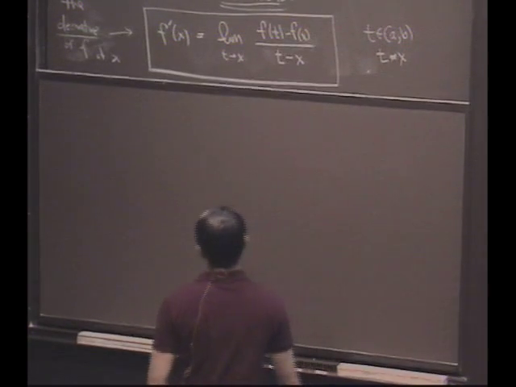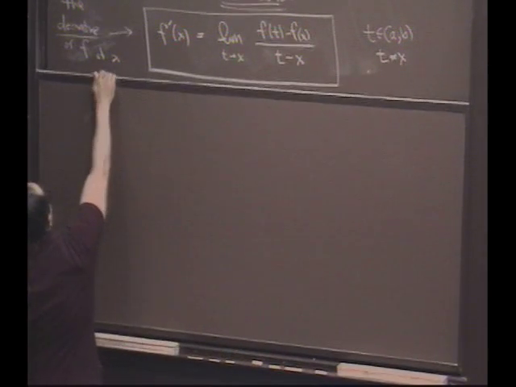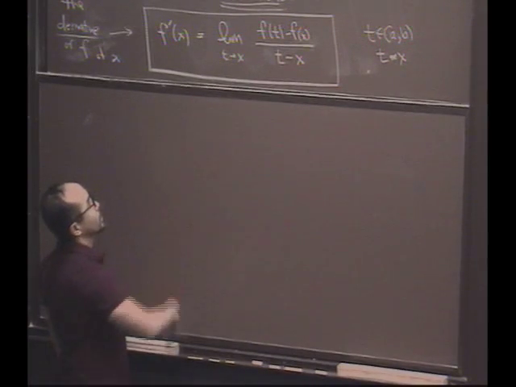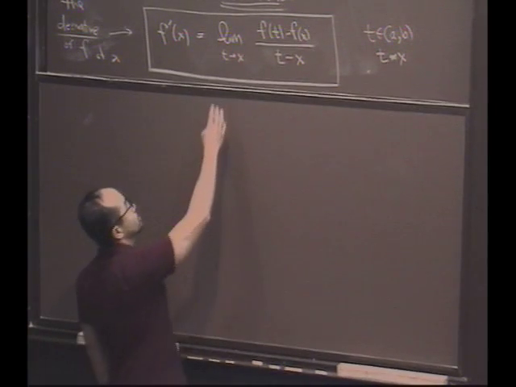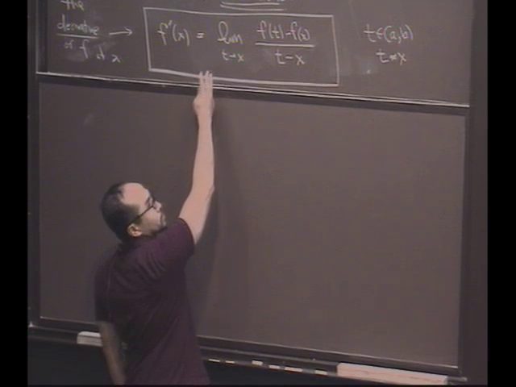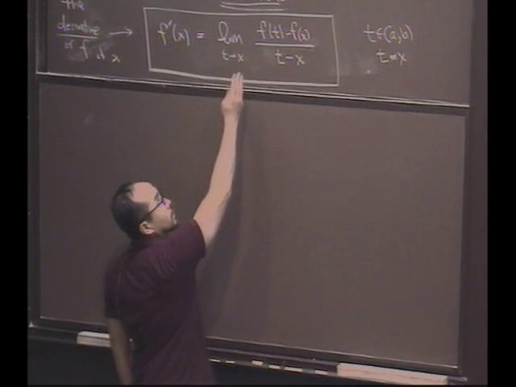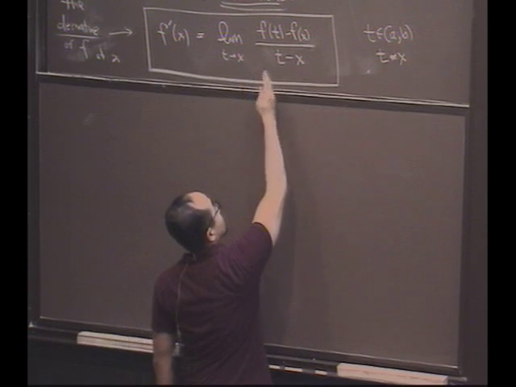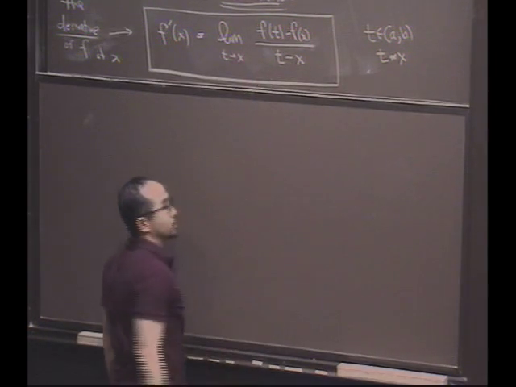Now, I know everybody has seen this definition before, although often in other textbooks, this limit is written in a slightly different way. Sometimes you say limit as h goes to 0 of f of x plus h minus f of x over h.